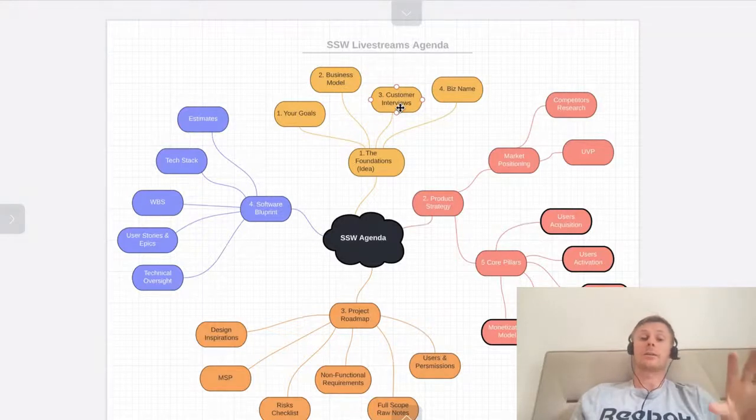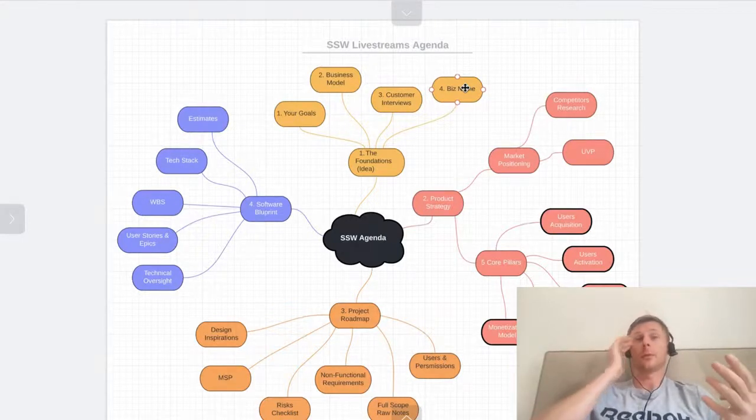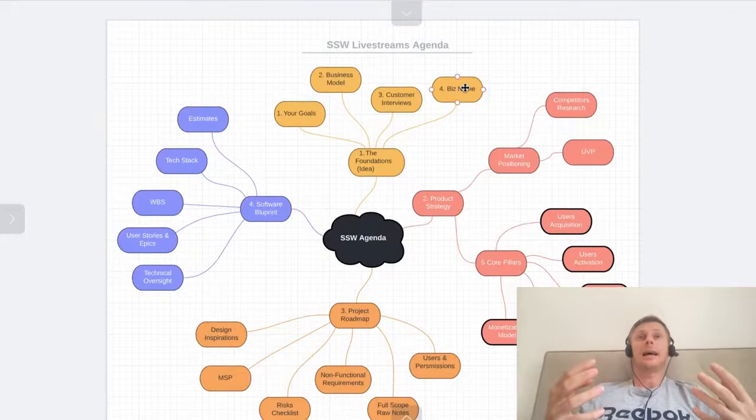The thing that we sent to our client is their homework that we will review in the workshop live session and adjust if needed. And the last step in that homework assignment process is the business name. At this point, if you're building software for sale, it's important to come up with something that at least has a free domain and is easy to memorize, so it's not super hard.